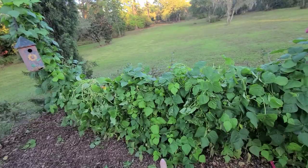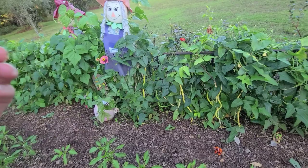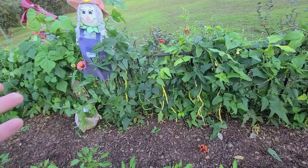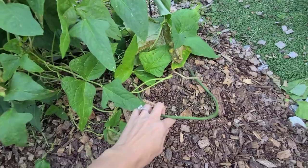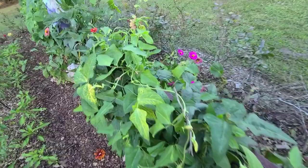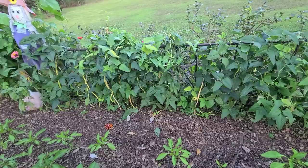And over here, I have some Kentucky pole beans, which I just did a nice harvest from. And over here, I have yard beans. As you can see, some of them are yellow. Those beans actually just grew way too fast. Instead of just picking them, I knew they'd be really tough and taste a little different because they have gone past the tenderness part of the green bean growing. So what you're looking for is something like this, but they grow so fast and all we had to do is leave one weekend and I missed that first harvest there. But the good thing is we'll just let them dry out and those will be our seeds for next year.